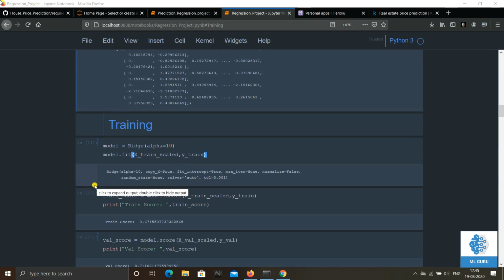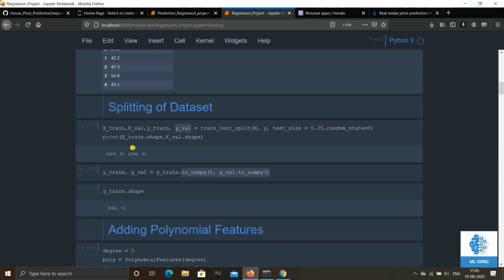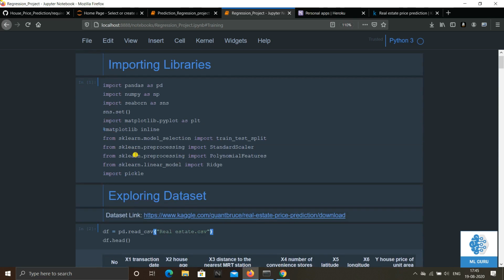So now we are finished with the data pre-processing part. Now we will start the training part. For that we will import this ridge regression model from sklearn's linear model.